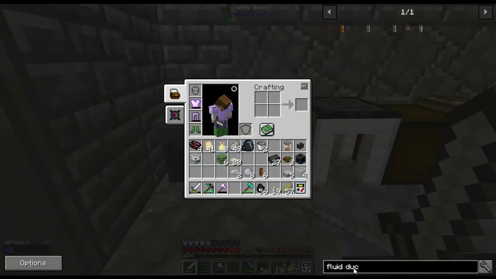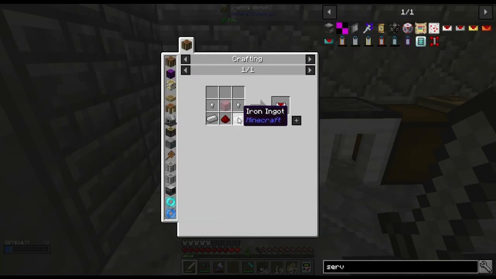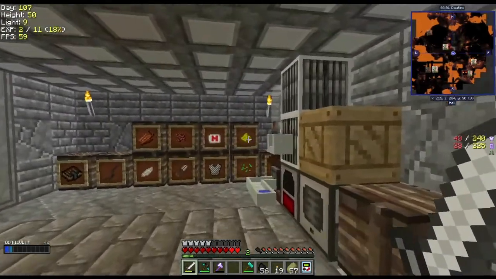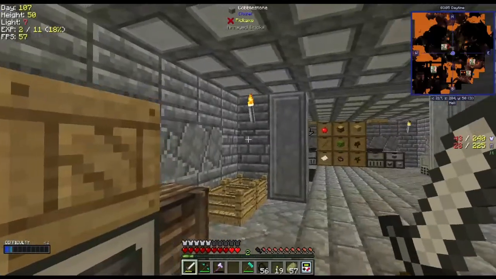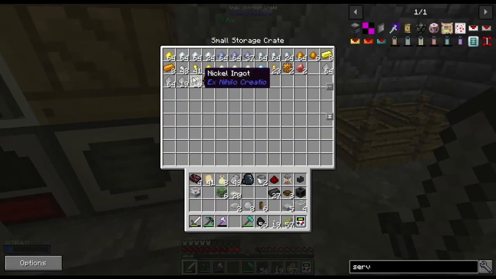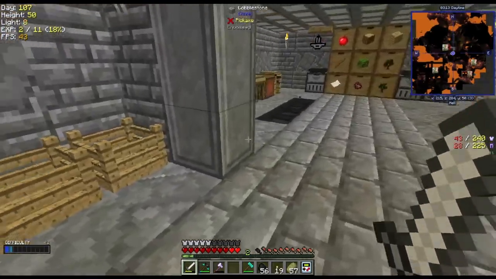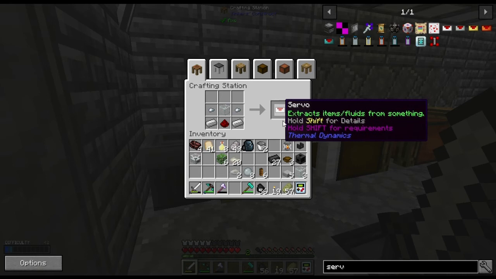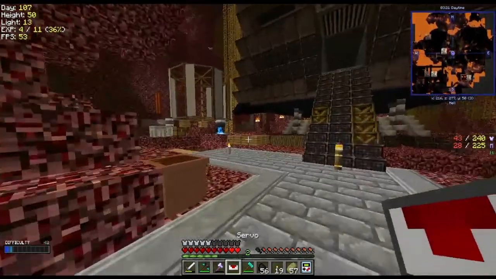What's the recipe for servo? Cheap servo. Iron, glass, and redstone. Well, fortunately, I've got the glass now, so. Redstone. Iron. And iron. Make up the servo real quick. Like so. Alright, let's try this.